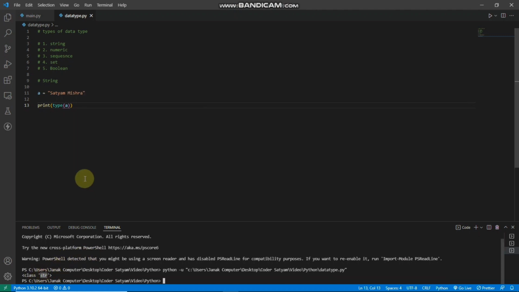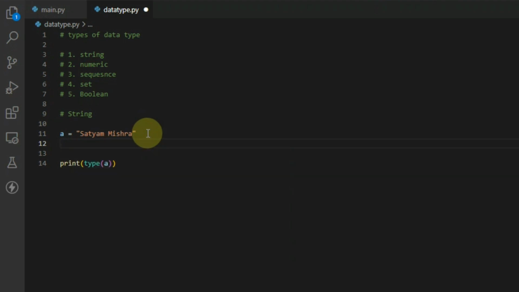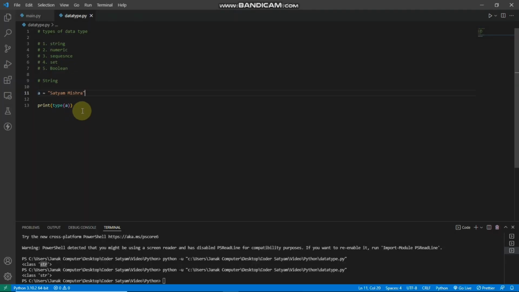The str means the string, and guys you can write the string in double quotation mark or single quotation mark, like this. Satyam Misra. Now guys, I'm going to comment all of these.